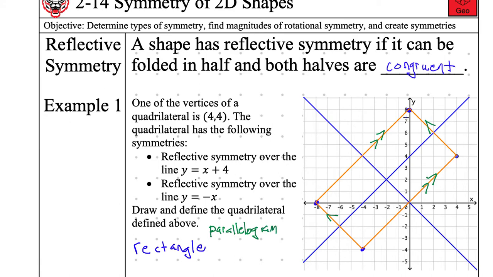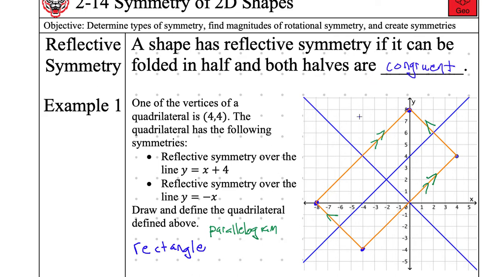If this segment and this segment were the same, along with all these, if all 4 of these are the same, it's kind of like a squished square. In this case, it would actually be the square. But if the angles were not exactly the same, that would be a rhombus. So think of a rhombus as a squished square.